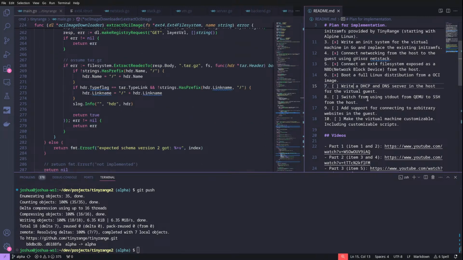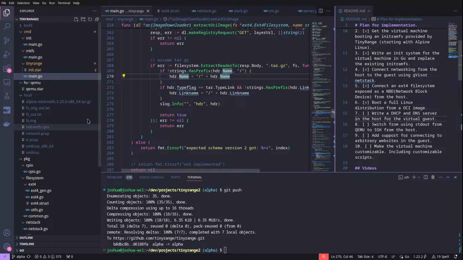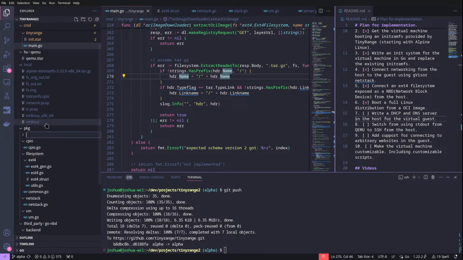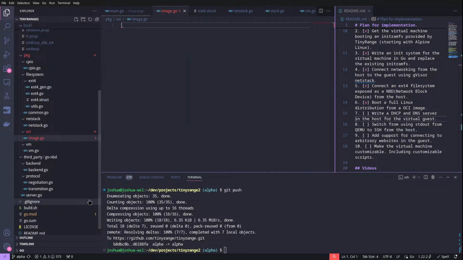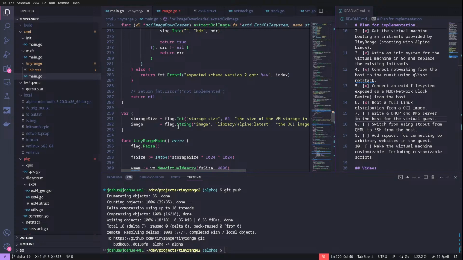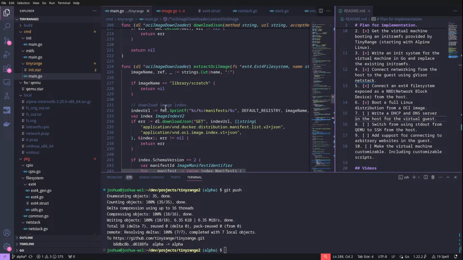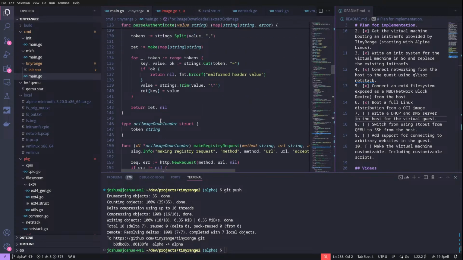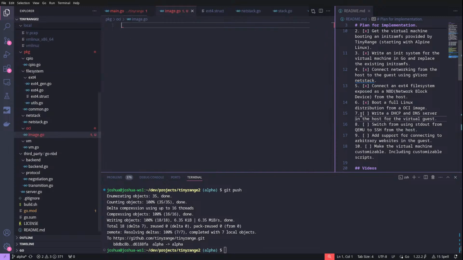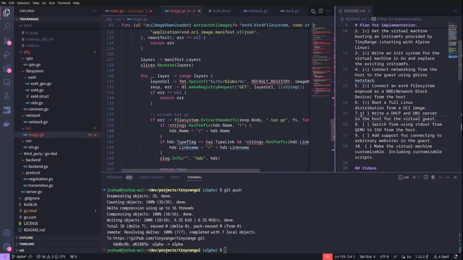Okay. Step 7. Write a DHCP and DNS server in the host for a virtual guest. Firstly, let's just make an OCI folder. This code is a bit messy sitting here, so let's move all of that over to here.